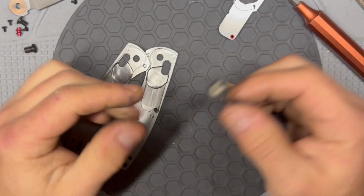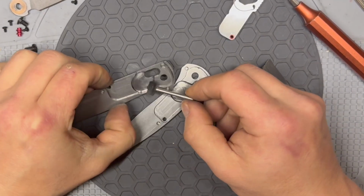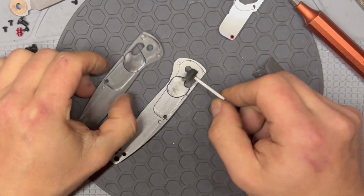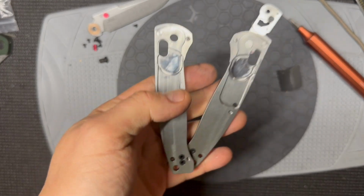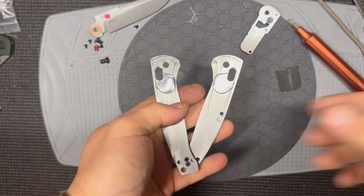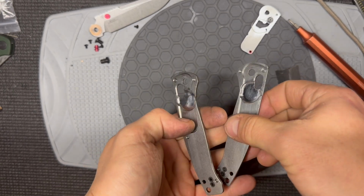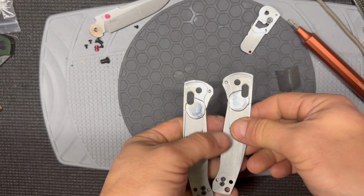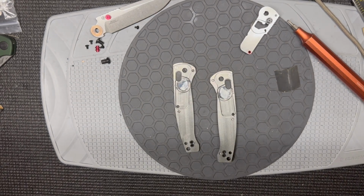The plan is, this is my felt wheel for the Dremel. I'm gonna go hit it all with a Dremel a little bit, see what it looks like. I'll be right back. So, this is what it looks like now. Let's put it back together.